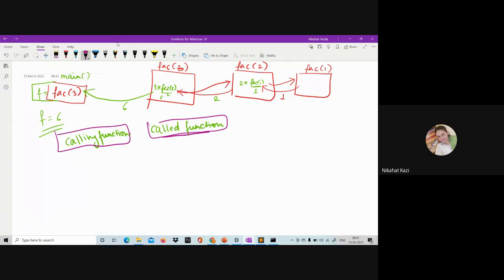Exactly. Okay. So this is how it takes place. You should always remember this concept of calling and called. Whoever called it, the return will go back to that function itself. It will not directly jump to main. Ma'am, in short, they are dependent functions. Yes, they are dependent. Whoever is calling it should go back to them only.